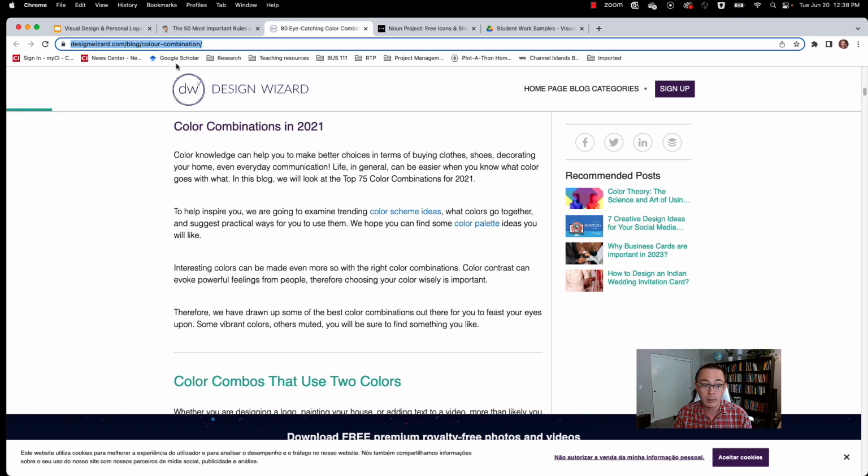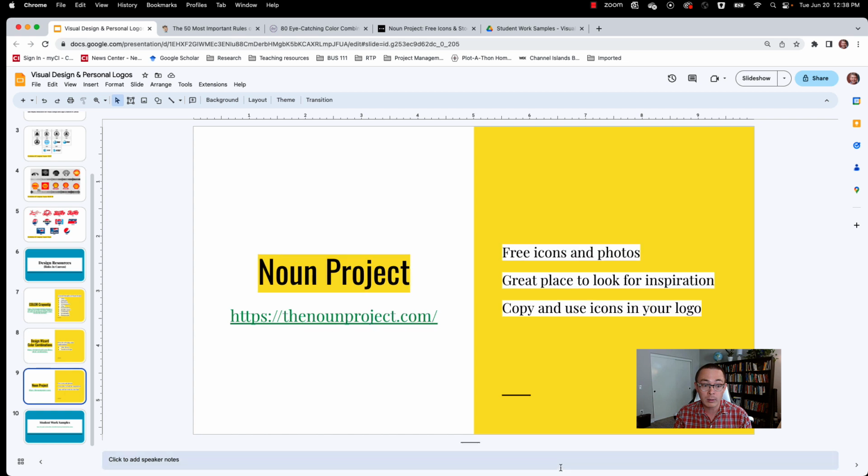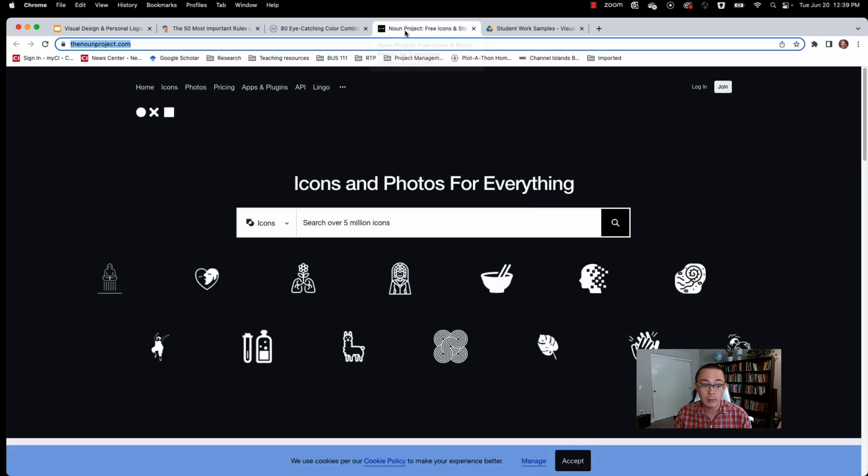And then one more web page to share, and this one is a really wonderful source because it is free. They have lots of content that they are making available to the public for free, and most of them are icons, so like vector art. You can also find photographs there that are free to use, and I think there's 2 good ways to look at this website if you want to use it. Number one, you can look here for inspiration just to get ideas. The other way, more directly, you can copy and use the icons and use them in your logos if you want to do that. And so the Noun Project looks like this.